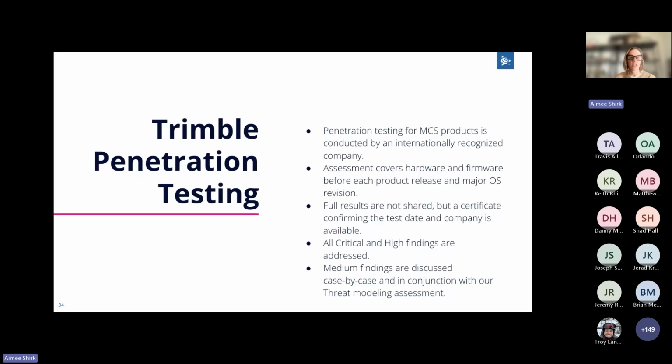So obviously, we're not going to share the results publicly of the penetration test findings, but we do have certificates available if anybody's interested. Every single high and critical finding is addressed. And then medium findings are discussed with our engineering and product team and cyber team, and we'll figure out case by case if those need to be addressed or not.